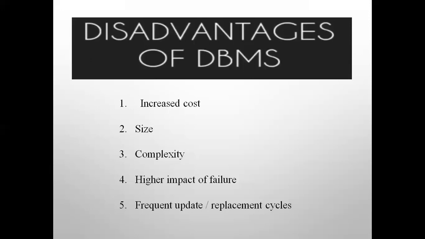Fourth one, higher impact of failure. Failure is highly impacting the database because in most organizations, all the data is stored in a single database. And if the database is damaged due to electric failure or some corruption, then the data may be lost forever. Since all users and applications rely on the availability of DBMS, the failure of any single component can bring all the operations to a halt.